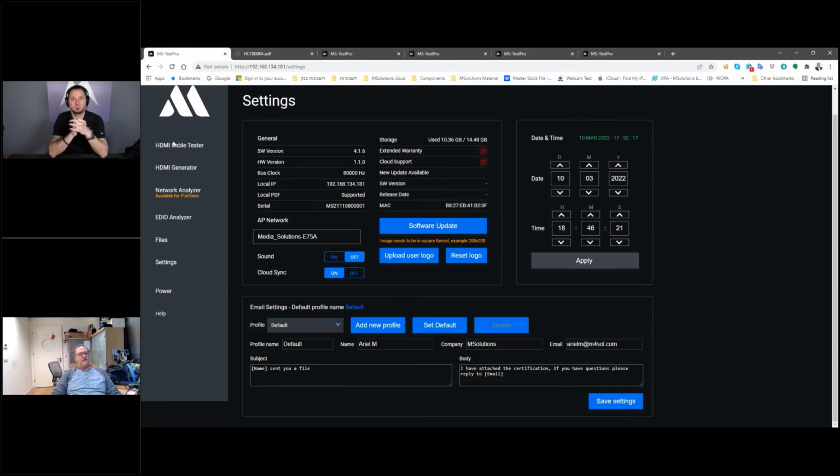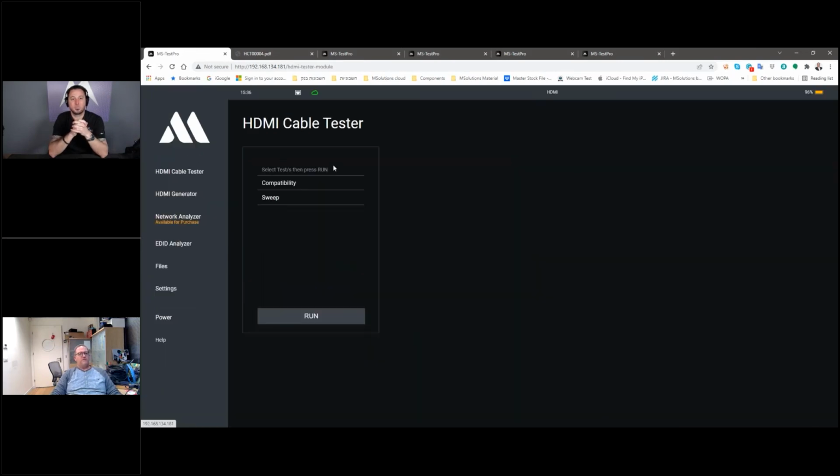That's it. I think that we've covered most of the things with the HDMI cable tester. Very important part that most of us are mistakenly thinking that HDMI cables are here for 20 years.